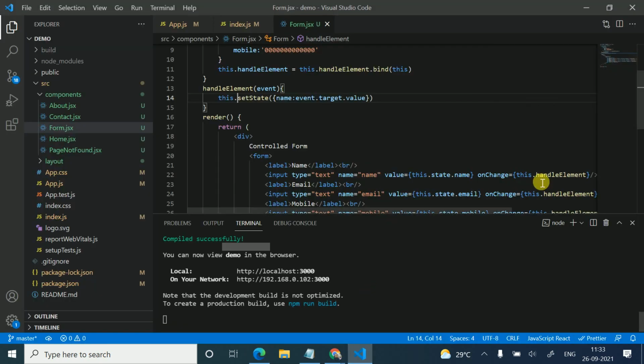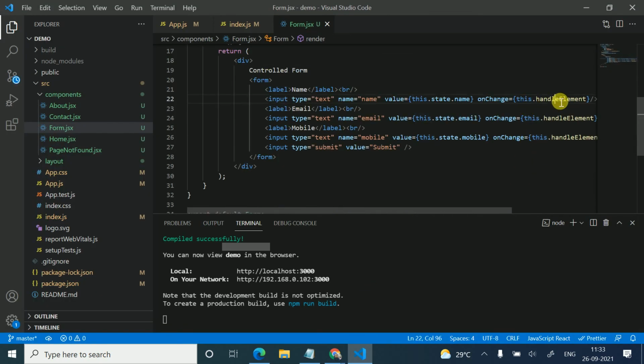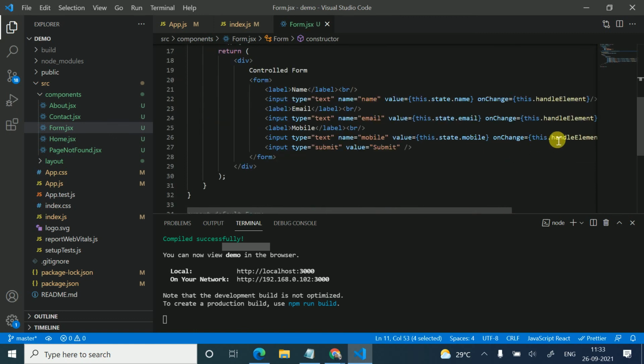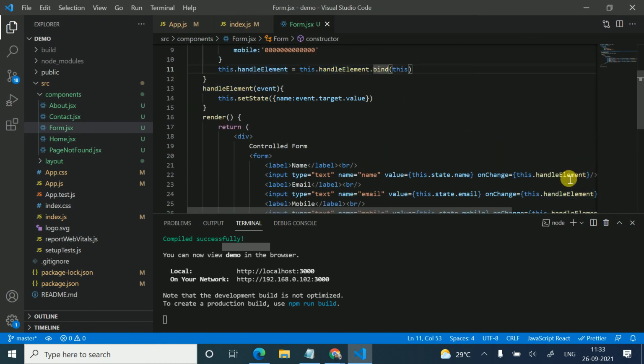So if we are using an arrow function, then this is fine. If we are using it this way, then we need to bind our function with this reference. Okay, so we will cover this bind in our advanced JavaScript, when we will use call, bind, and apply, the three types of functions for binding, and all of them work in the same way. So we need to use bind here if we are using this. Otherwise, we need to use an arrow function.